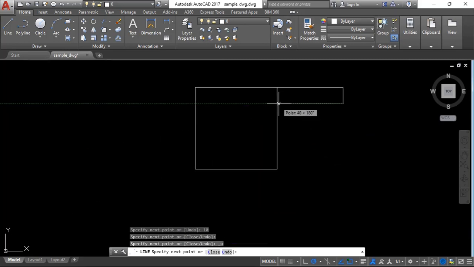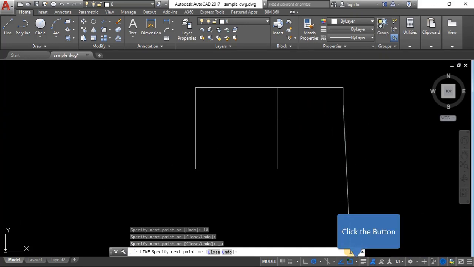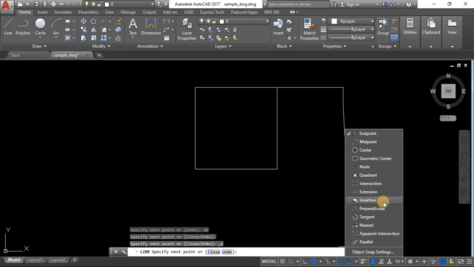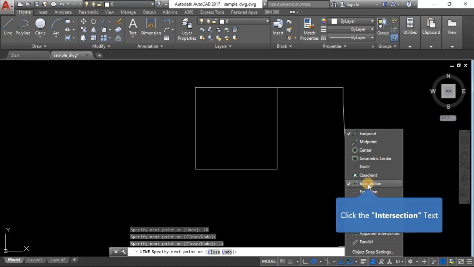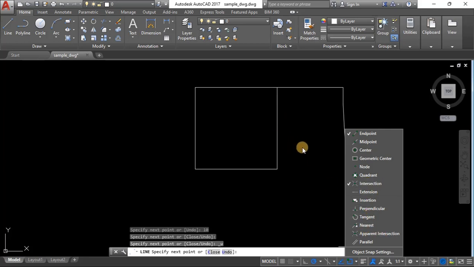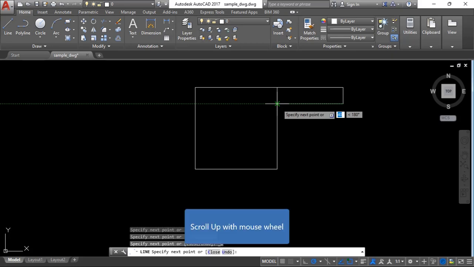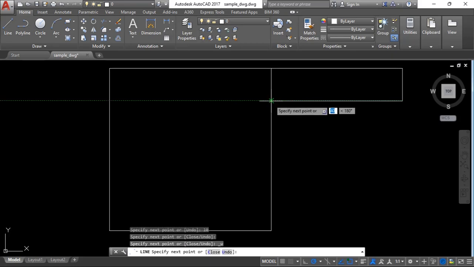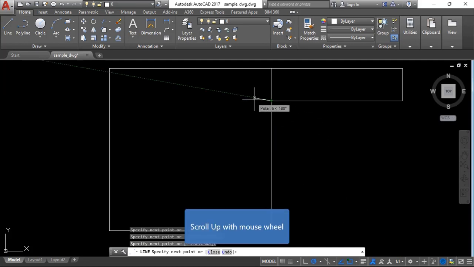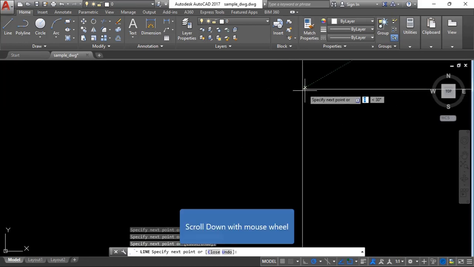If I want that line to be perfectly horizontal at that intersection, then I need to activate apparent intersection, or nearest, or even intersection, this one. So let's go ahead and do that. Now you can see that green cursor thing that focuses at that means intersection. So you can just click now, and as soon as you click, it will be exactly at the intersection.